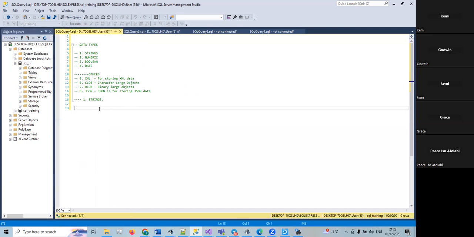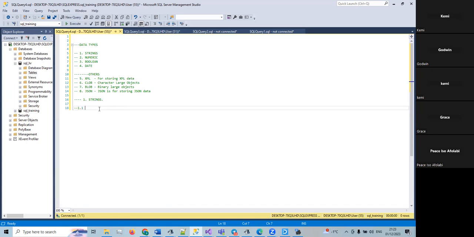Right. So let's see. Strings. Let me start from the type of strings that we have. A string is usually a mix of alphanumeric characters. It could all be alphabetical characters, or it could be a mix of alphanumeric characters. So let's take some examples of the types of data that are strings.